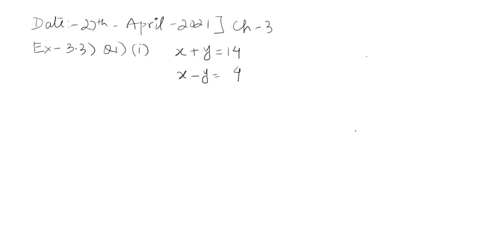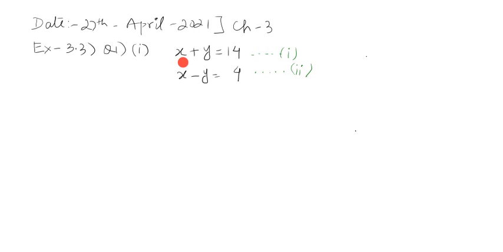What we can do is name this one as the first equation, and this one as the second equation. The way I am writing, the same way you should write in the exam. Don't dilute the method, because this is the correct way I am doing it. Now what is the method we have to do here for substitution?